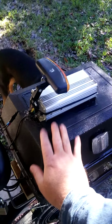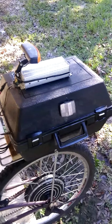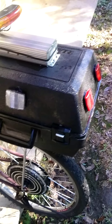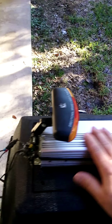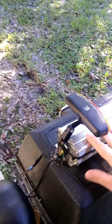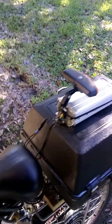I've got this big box on here which used to be a box for a skill saw. I hollowed out the inside so that the molding that held the skill saw in place was gone, and I installed the batteries and everything in there. I put the controller right up here on top because it's made out of aluminum and it gets hot, so being out in the open where the air can cool it keeps it from overheating.